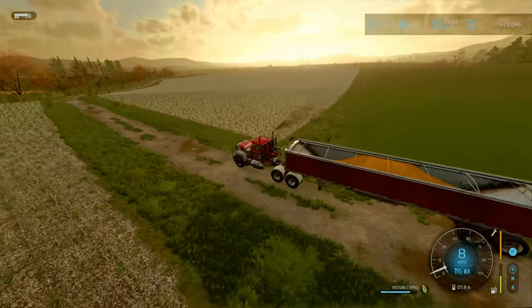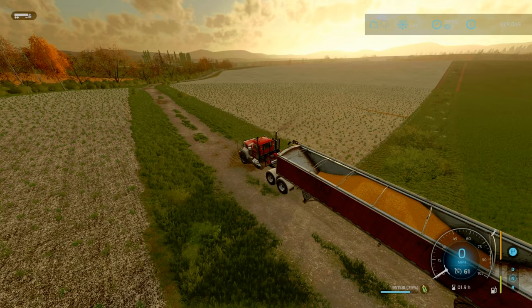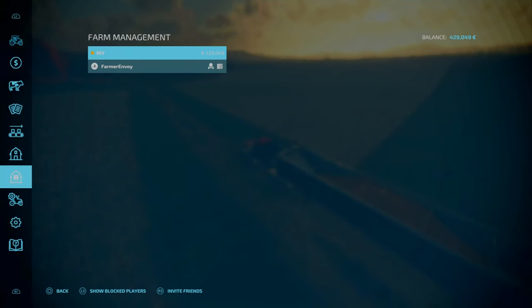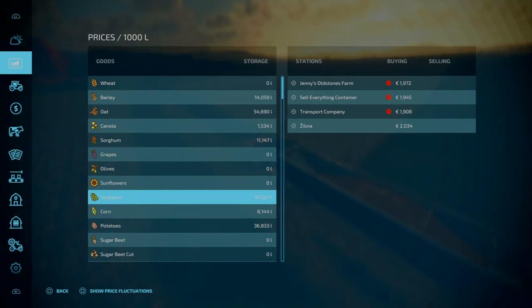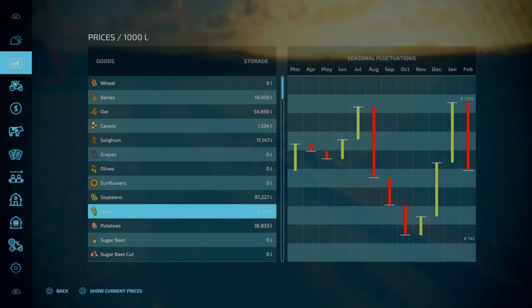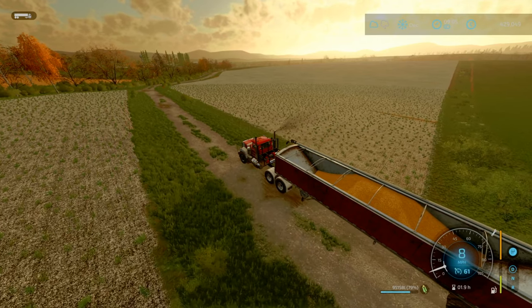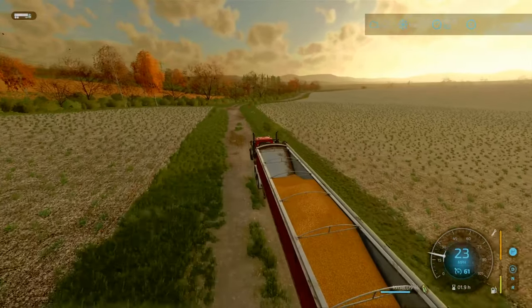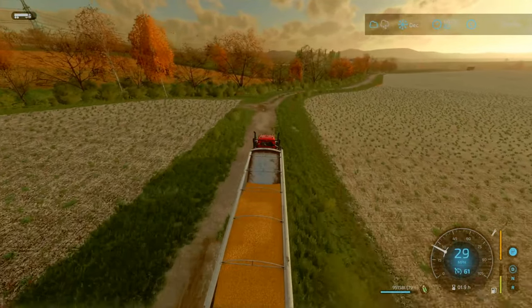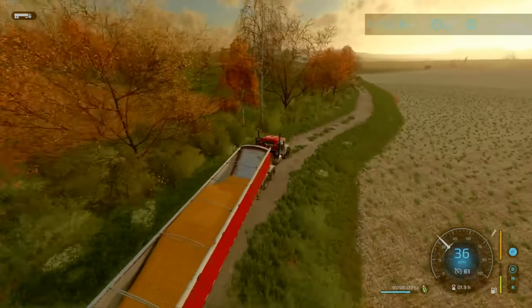95,000 liters. Initially I thought, let's just do it for the sake of pig food. However, now I'm not too sure. So let's look at corn prices. 1,300 at the moment. You know what? Let's wait another month, till January. Winter's on its way, and we need to get things set up.